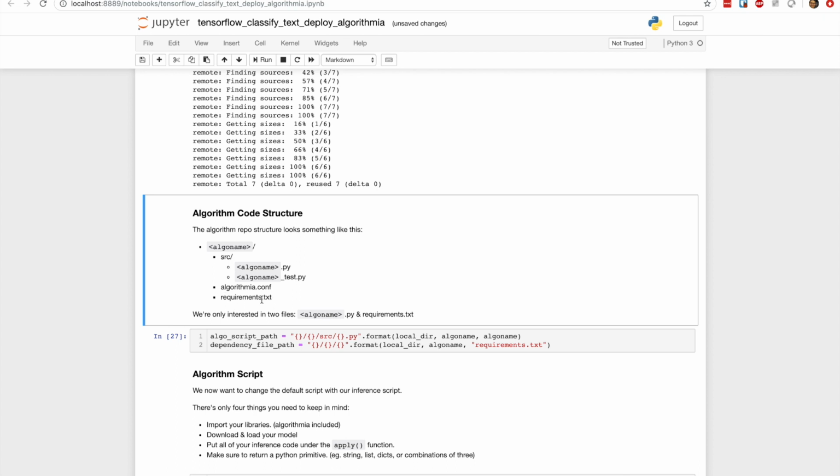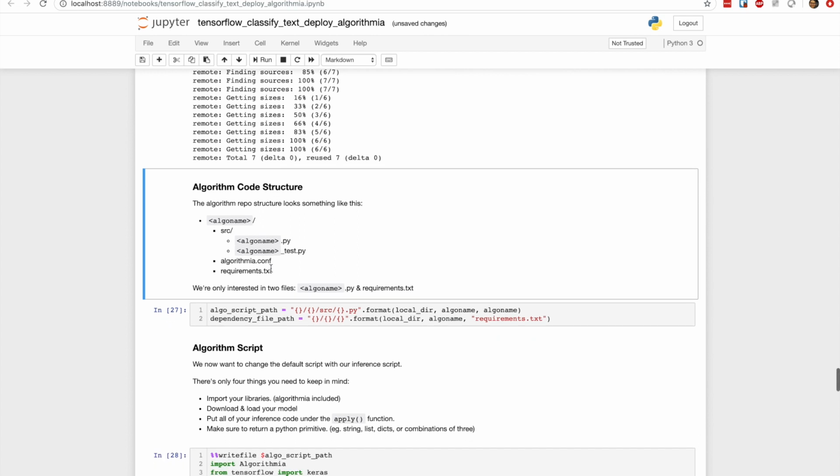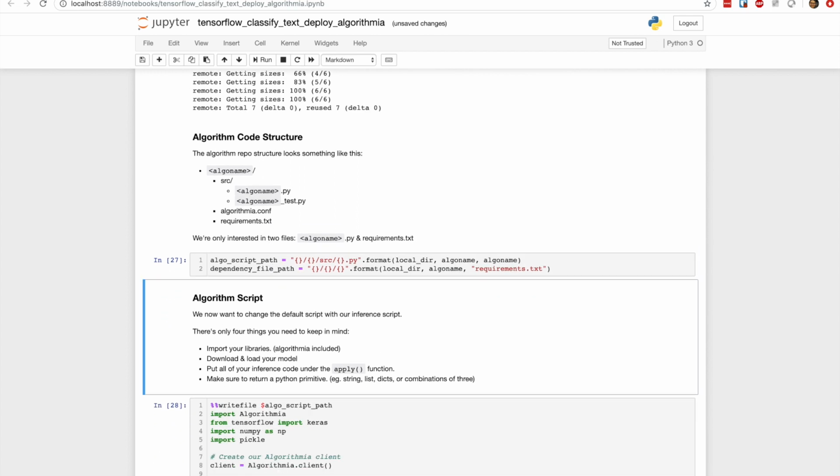The requirements.txt file keeps all of our Python dependencies, and the algorithm.py file is where our algorithm actually runs. So we already uploaded our model file, but our algorithm doesn't know what to do with this model file.